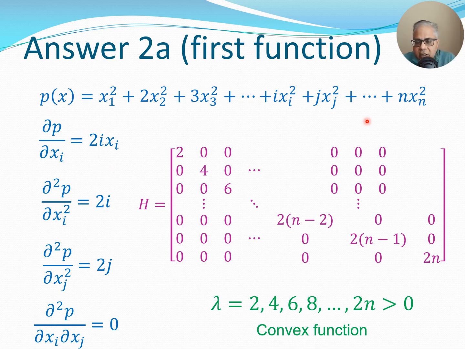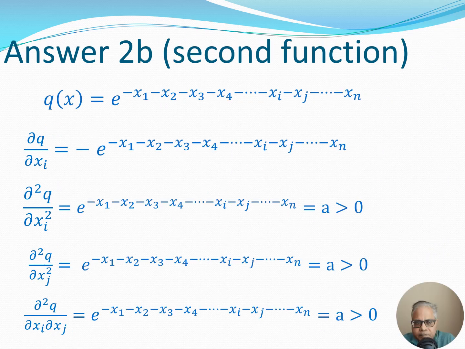Now of course you can realize by looking at this function, even plotting some of its realizations with n is 2 or n is 3, that this is going to be a convex function because it's got the nice bowl shape also, and certainly the second derivative is positive in all cases.